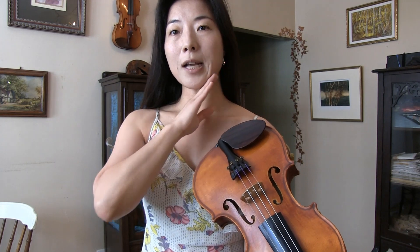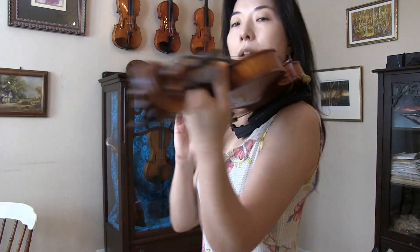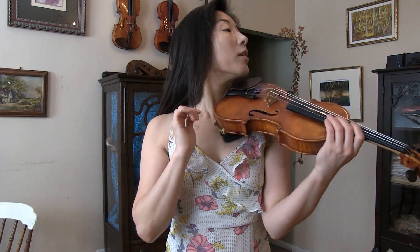The correct way to hold the violin: you see this collarbone here — the violin should sit a little diagonally right on it. As you can see I have a little bruise on the neck; a lot of us have that because that's where it should rest. When you hold the violin, the chinrest should sit on the side of your chin, and you lower your chin gently without squeezing too much. You should not bend your neck or turn it — that causes neck pain. Make sure the chin rest sits on the left side of your chin, with the violin sitting right on your collarbone, and you should be able to hold it without raising your shoulder. Keep your neck straight.